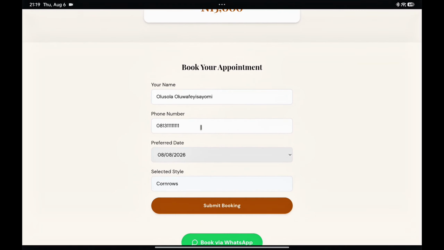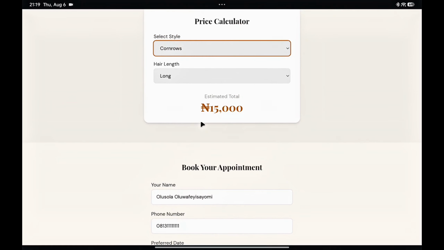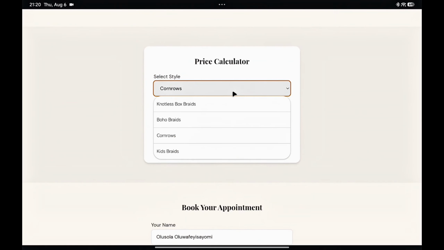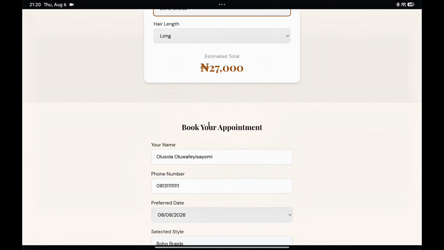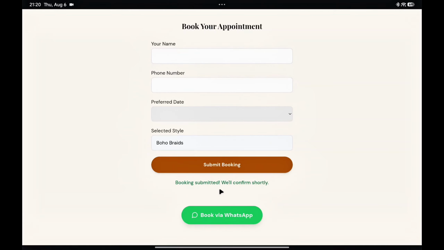So this website created with Canva Code is super interactive and functional, because functionality is what matters, and it is very functional. Now, if you put boho braids 27,000, it changes here too, so the client can easily submit their booking. Booking submitted, will confirm shortly. Now, all of those details that we have entered automatically go to Canva sheet.